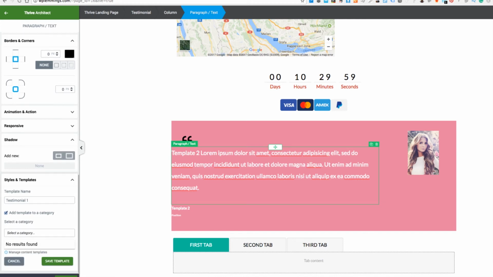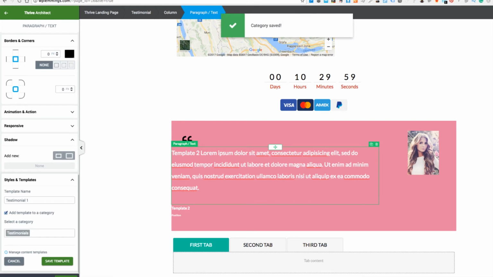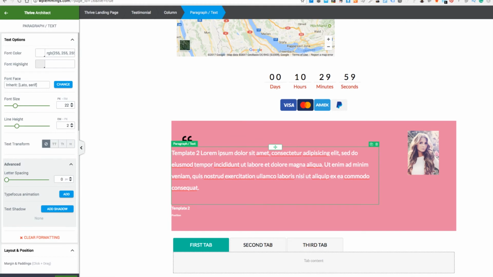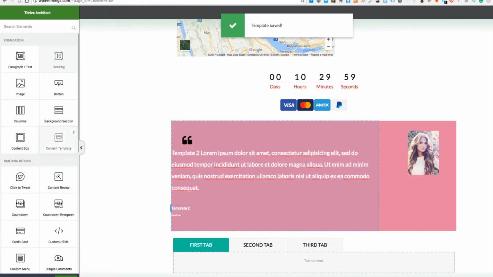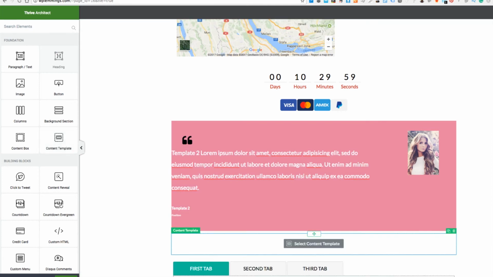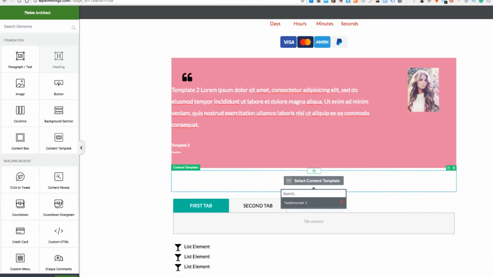So if you have a whole bunch of testimonial styles, you can save that, add as a category, save. And then when you reuse this and bring it in later, you can bring that in from a template. So you bring in a content template, and then you choose the template, and then you can say testimonial in here, or you can search for them.